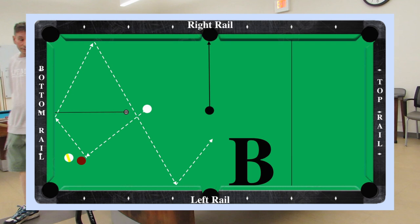Plus, this shot is pretty much impossible. All that spin that you're putting on that cue ball is going to be gone by the time you hit that second rail, because the 7 ball is taking all that English away from it. It's a full ball hit. So, I mean, the diagram here is nearly impossible. It is possible, but you're really going to have to spin the hell out of it. And there's a good chance that you're going to miss the 7 because of all that spin. You're doing crazy stuff here, and you can't even consider this shot.